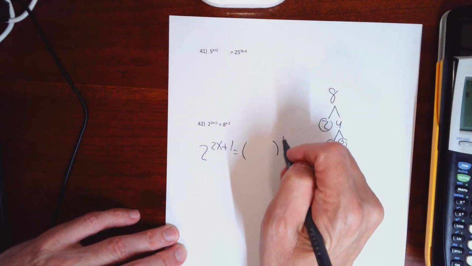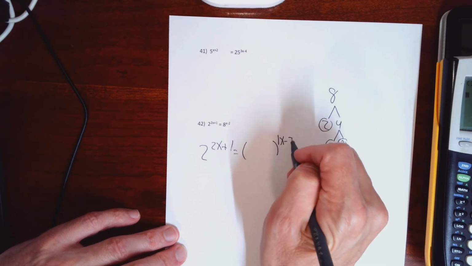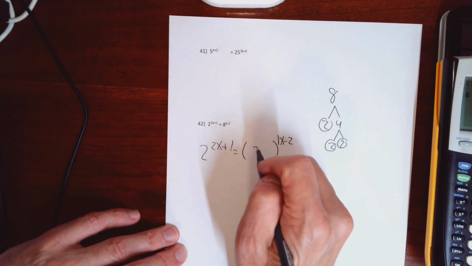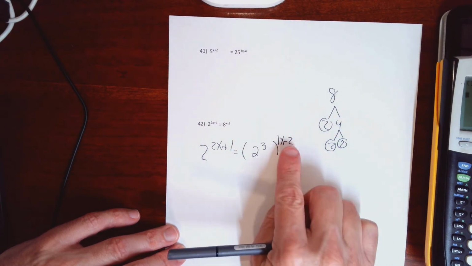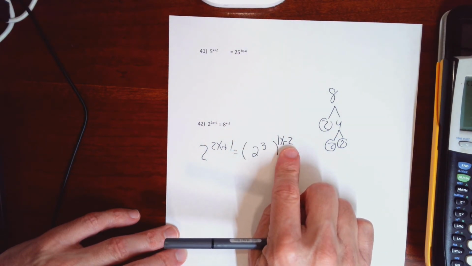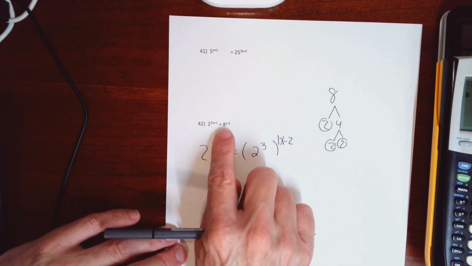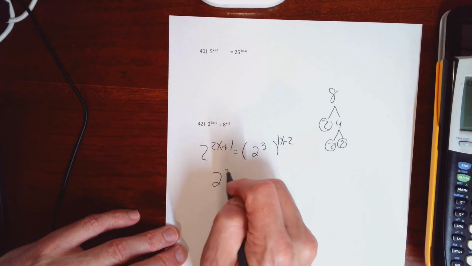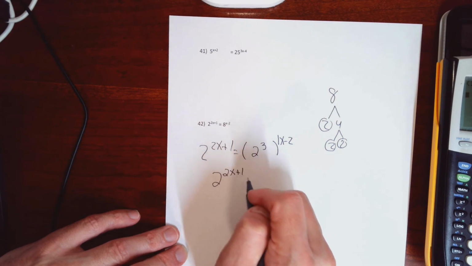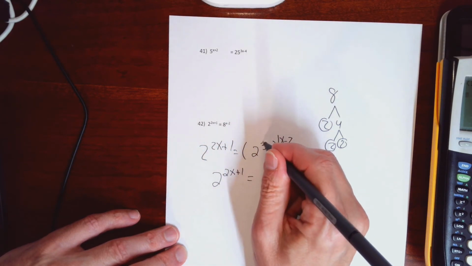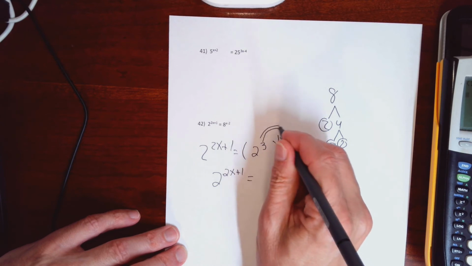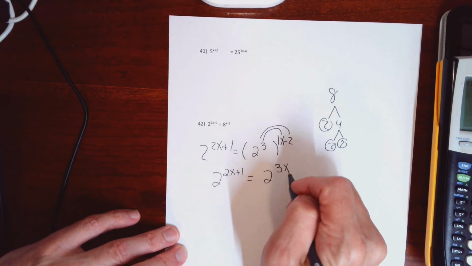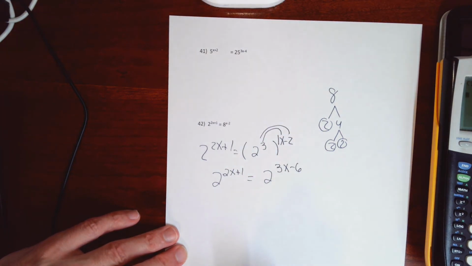Because the 8 already has an exponent, when I do the prime factoring for an 8, I need to create a parentheses and put that prime factoring in a parentheses with the exponent that the 8 had outside the parentheses. I emphasized that that x had an implied 1. I don't know that I really needed to, but I emphasized it. And now I'm going to clear the parentheses by multiplying the exponent and do 3 times 1x and 3 times minus 2. This is going to give me 2 to the 3x minus 6 power.